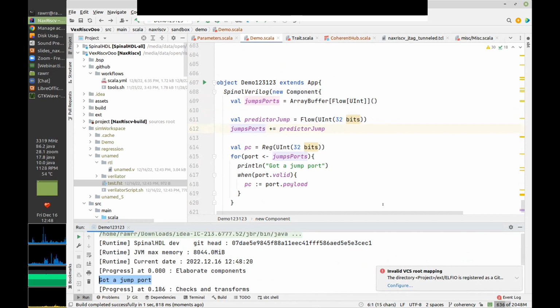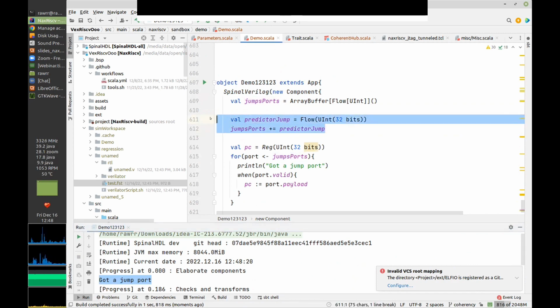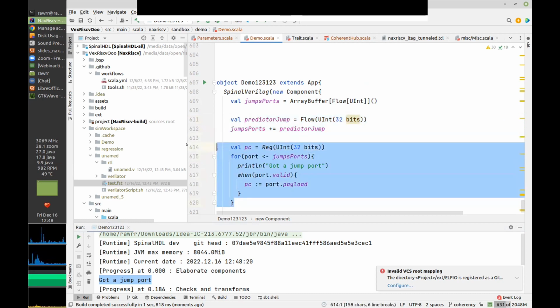Now, the complexity comes when you have multiple pieces of hardware which may need a jump port you don't really know about yet, and maybe they need something else, and maybe this hardware here needs other resources from other pieces of hardware.